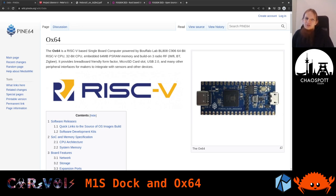But we'll need to fetch some extra adapters for it because for the other one, I can just use USB, and this one here, as I told you, has a bit of a different pinout, so I will need some USB serial stuff or something.